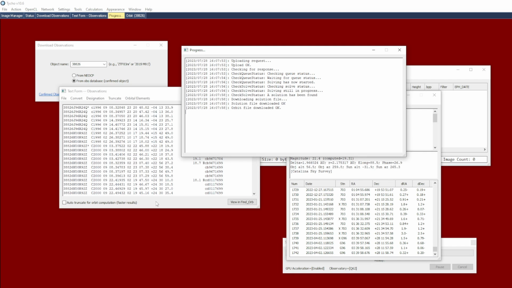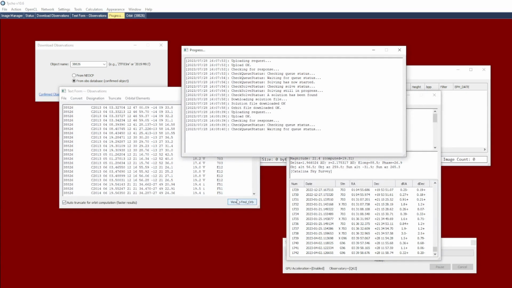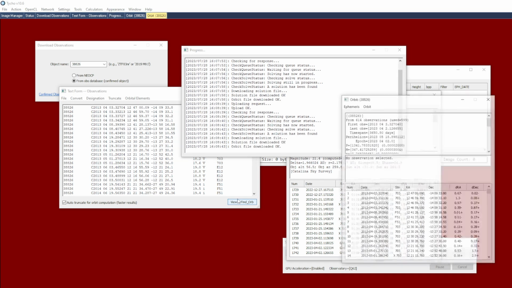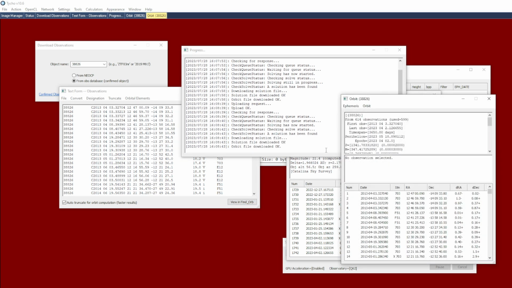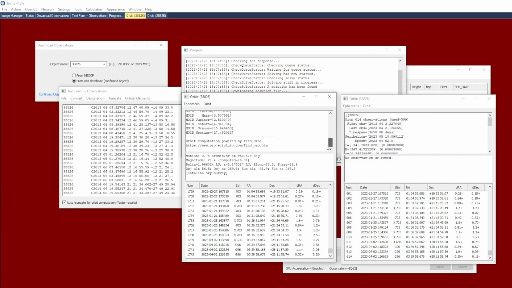But if we wanted to, what would that look like? Well, I can click this option, View and Find Orb, and we should get back a result, and hopefully the orbit should be quite similar. You can see we went from 1700 now to 600 observations, and the orbit, does it look similar? Does it look similar with respect to, first off, the errors?